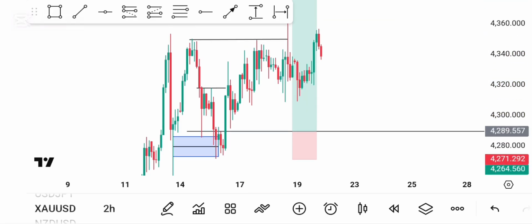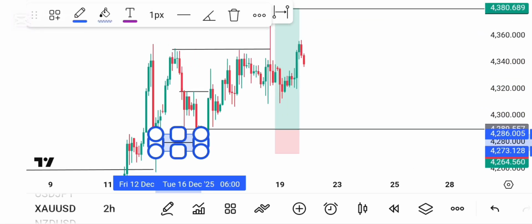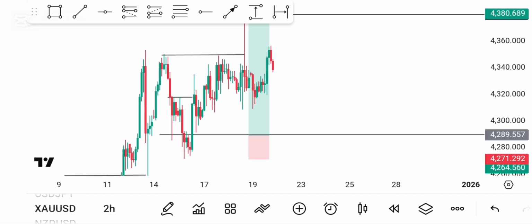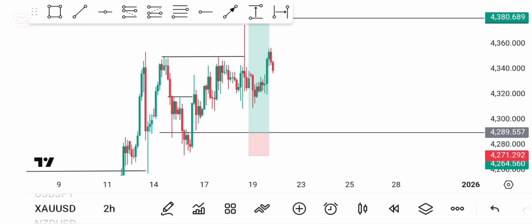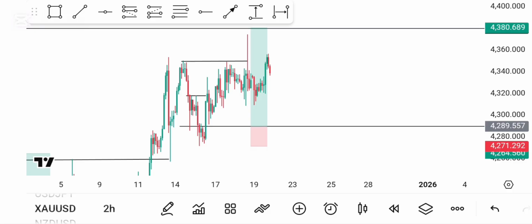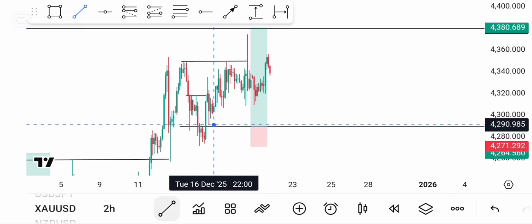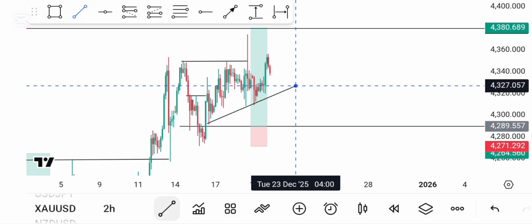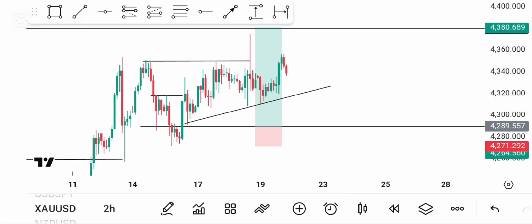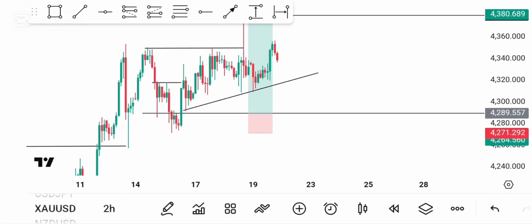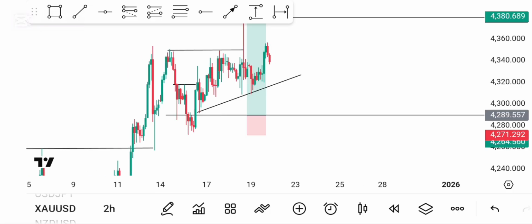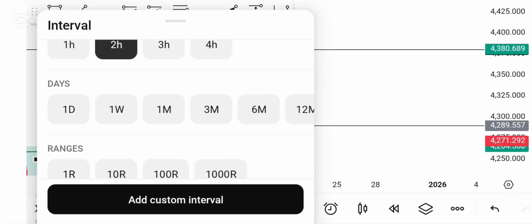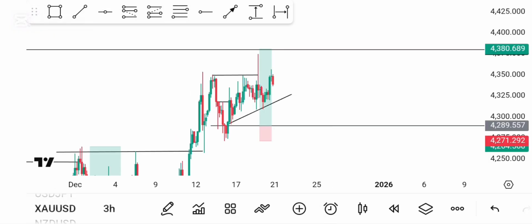That's what I'm expecting on SCUSD. I just want this to come. Since I've seen a shift, a break of structure, and I'm also seeing liquidity. These are liquidity. You can call this actually a trend line liquidity. I want all this liquidity to be out, then tap mid-range, then I'll be going up on SCUSD. So that's my expectation on this pair. That's what I'm expecting this pair to do.